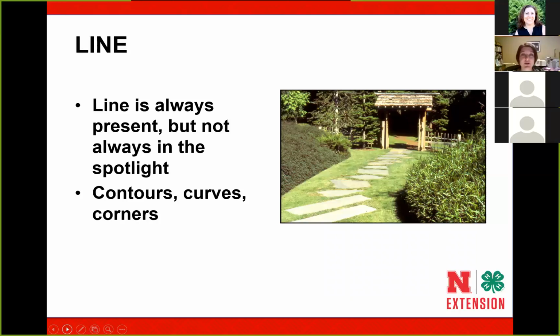Not only is it visually appealing, but it's also nice for the person running the lawnmower so they don't have to get the weed whacker out or the weed whip out or those little shears to cut that grass out of that tight corner. So we want to make sure that those lines on the ground are something that we can follow, that they're curves. If we have corners, we need to make sure that the corners match up and they make sense, because nothing drives me more nuts than when you have a wonky corner and then you have a sidewalk that keeps going. You just have weird angles. So that line might not be the spotlight of the landscape, but it's always there. And if something's wrong with the line on the ground, you'll spot it, but you won't quite be able to put your finger on it.